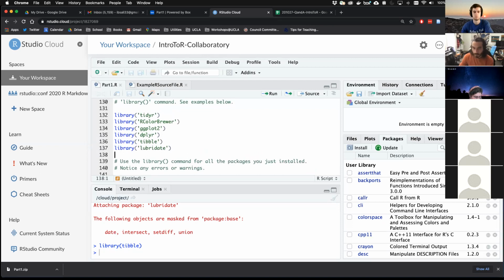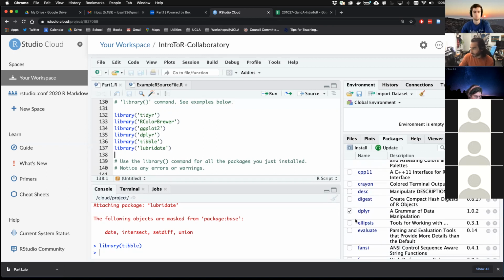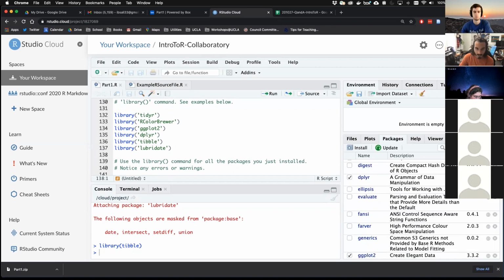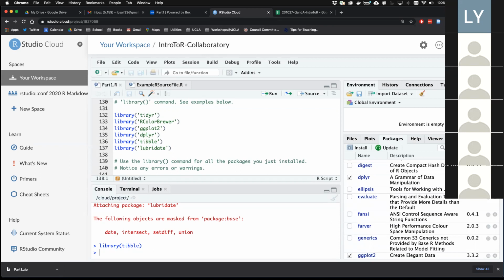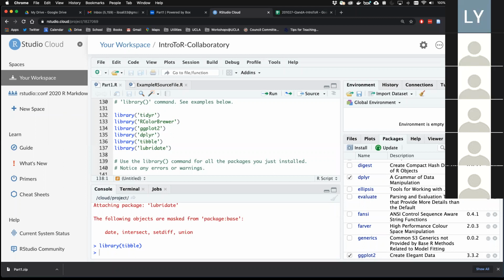All right, so if you were able to use the library command on all of the packages, and you can double check to see that all of those boxes are checked in your packages area, just throw up a thumbs up or a reaction for me to know if you are following along all right. Okay, I see some reactions.